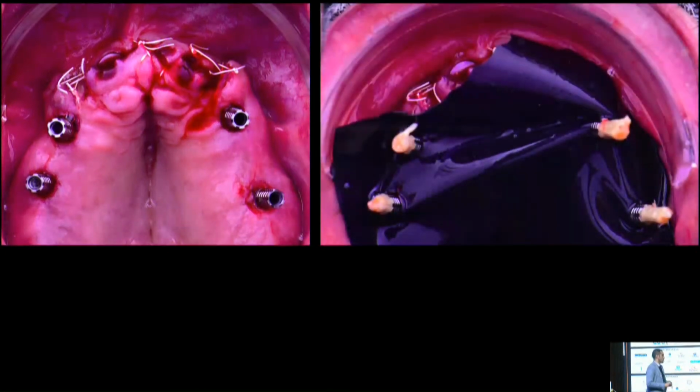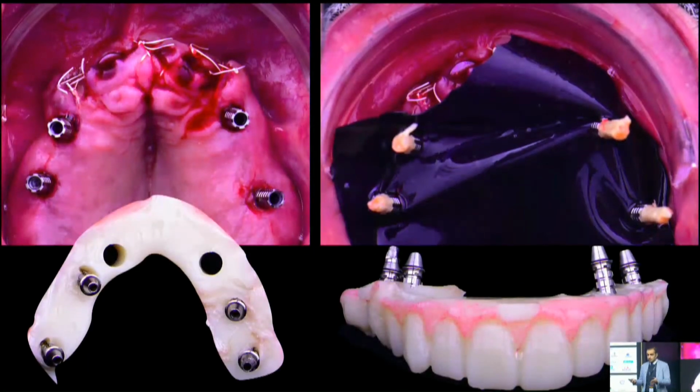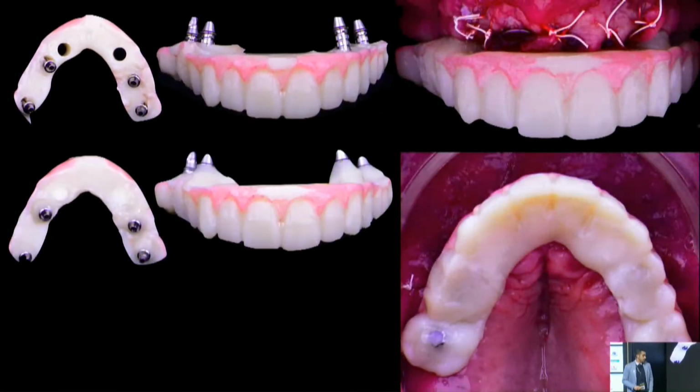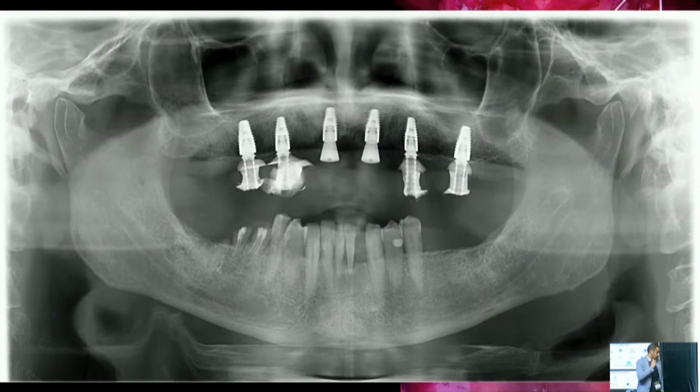So what I typically do is block everything with rubber dam just to avoid having any acrylic going into the undercuts of the abutment or, worse, the suture sites. And I simply convert that prosthesis into a fixed prosthesis using the extension arms. After the acrylic sets, I go ahead and section the extension arms that I already made, finish and polish, and deliver. And this is how the patient walks out of the clinic.